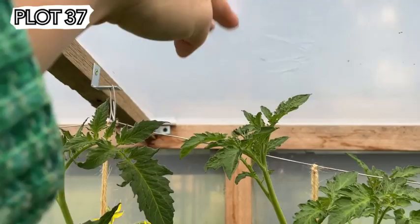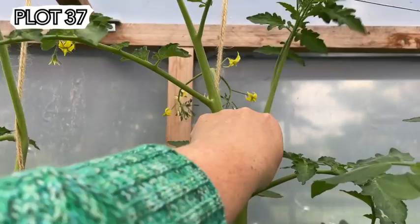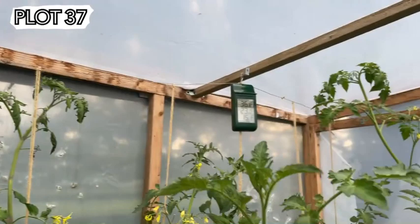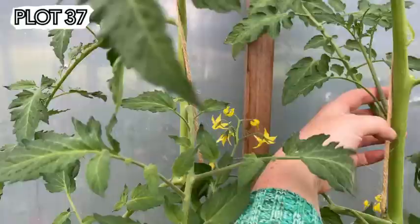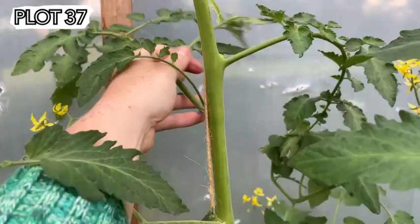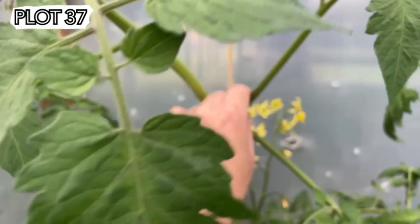So these are the side shoots, which I'm just gonna take out on all of my plants. I've got enough tomatoes this year, but if you wanted to propagate more, you could just slice the end of that off clean, stick it in some compost, and Robert's your mother's brother, done. Basically, they root so easily, you won't have a problem. But I'm taking all of these out because they keep the plants really nice and tidy, and it focuses all the energy into producing tomatoes, which is the aim of the game, really, isn't it?